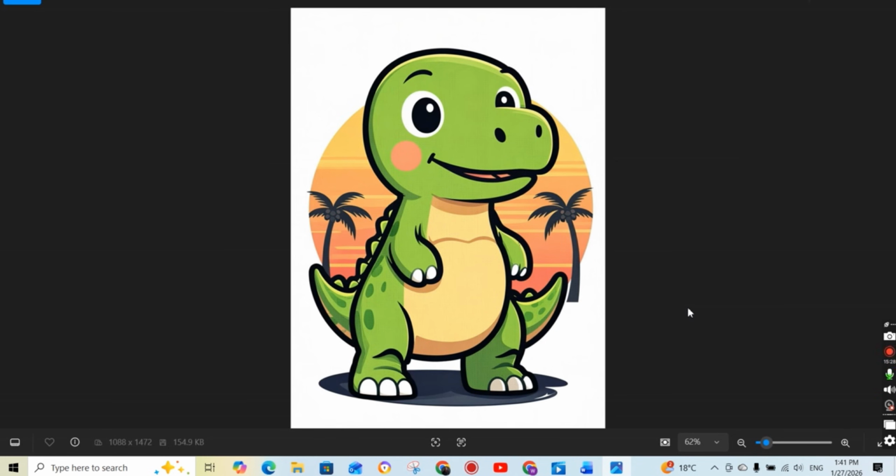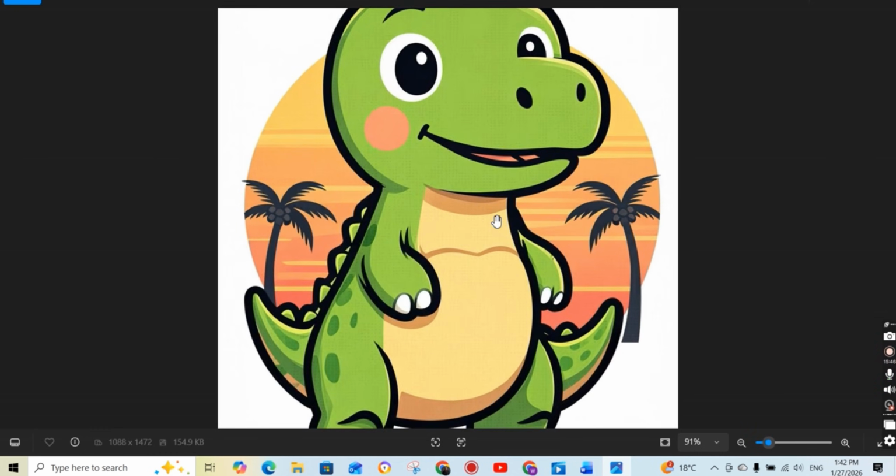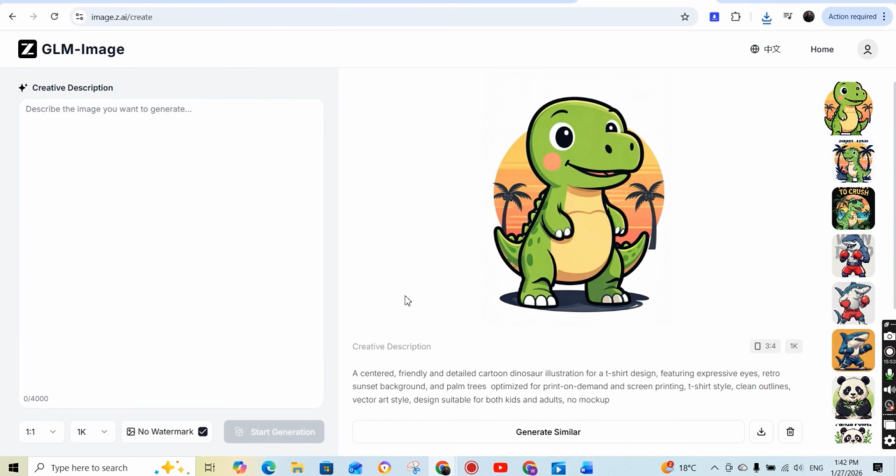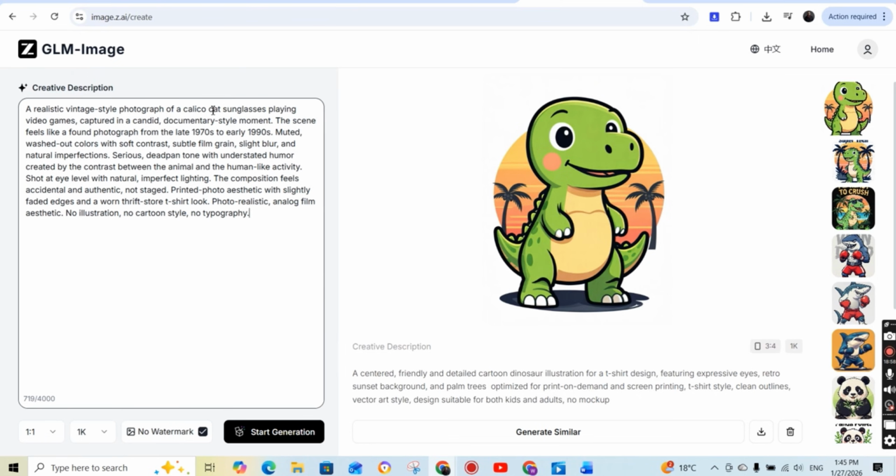Well, you can still see some grid effect in the background and on the dinosaur very little, but it's not completely gone. So the image is really nice, but you can see that it has two tails here. It still needs to be fixed, but you can see it's like a half-tone effect or dots on the image. So it does not completely generate clean results. You have to play with it to make sure that you get the perfect result.